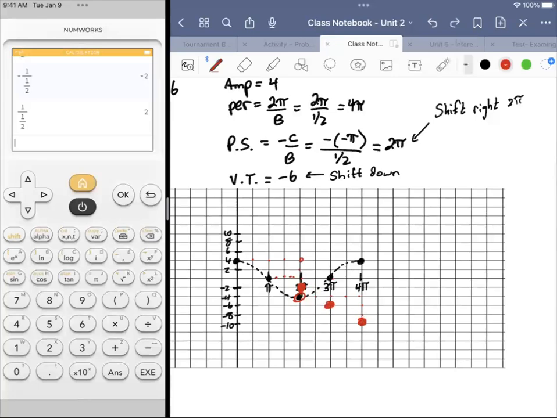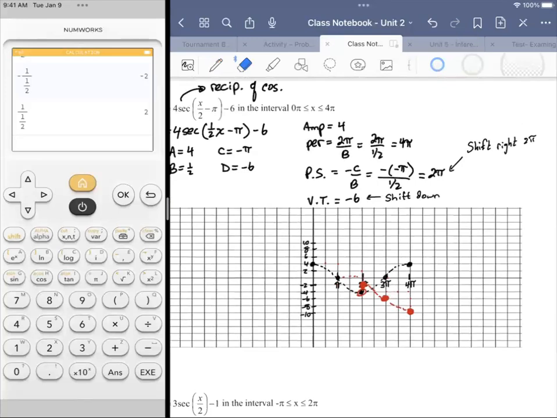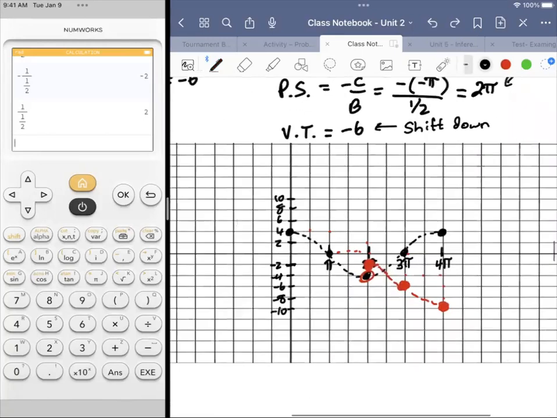But again, we want it to be dashed. We just have to be able to backfill in everything else, right? Because what you have to understand is this graph continues on forever. We're just only looking at it over a 0 to 4 pi interval. So this graph here would continue, continue, continue. So there are points that'll shift out of the domain, but then there are points that are starting outside of the domain that are going to shift into it. So we have to account for that too, right?